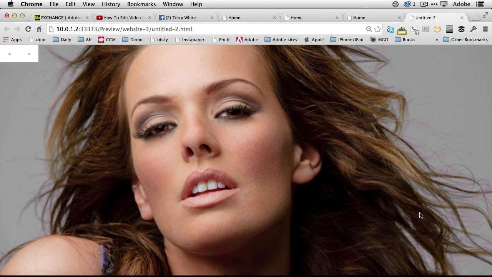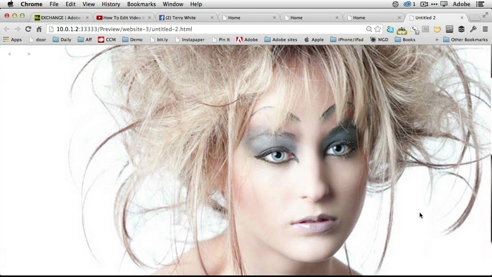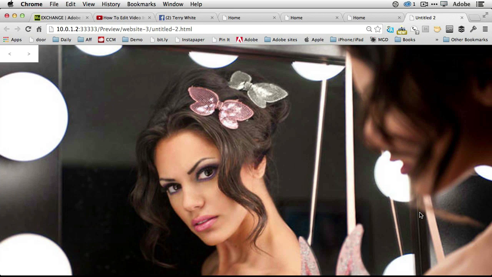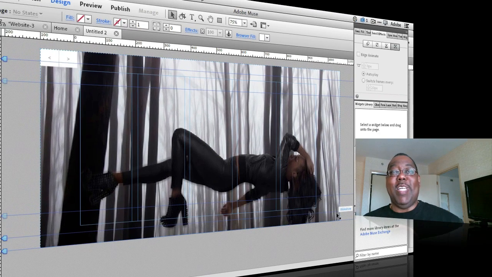So photographers rejoice because Muse just got a whole lot better for a photography website, giving you the option now of having a full screen slideshow. So with that, the last thing, which would be technically a number 6, but it's always ongoing, is that we've made code improvements. We always make code improvements to every version of Muse, so the code just keeps getting better, better, and better. And with that, the update is available today.